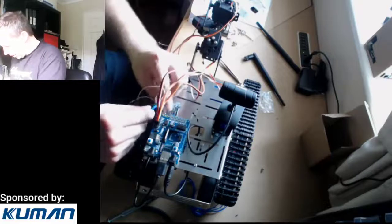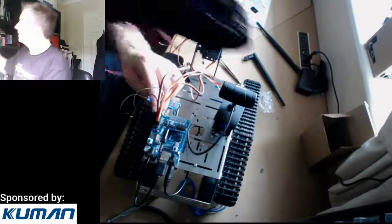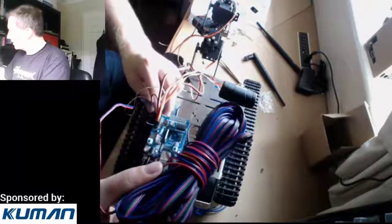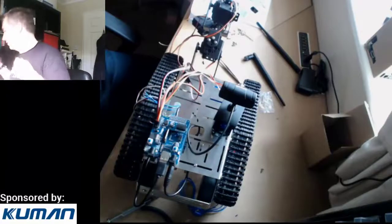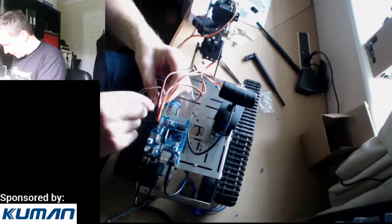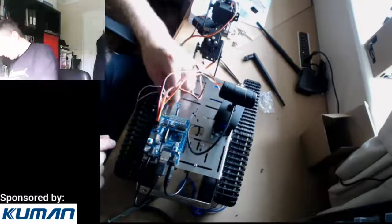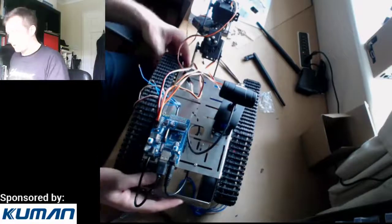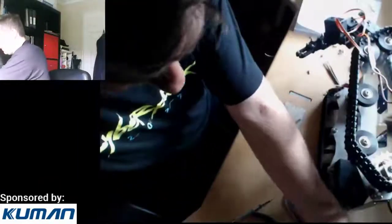Like I said, these cables are gonna be changed. I've got a nice 4-way cable. See this? I'm gonna change it because it's really nice to use. It's thicker and better to manage, and it's 4 cables in a line together, so it's gonna be really brilliant for this. But for the sake of it, I'm just gonna run these. So we need to separate. You know what? I'm really tempted to do it straight away, because otherwise it's just gonna be a mess. Yeah, that's what I'm gonna do.